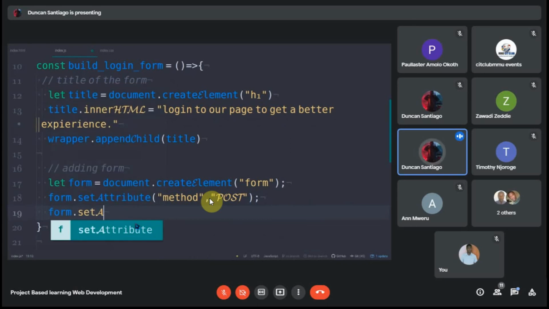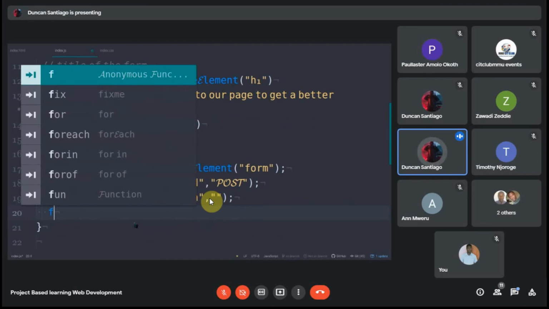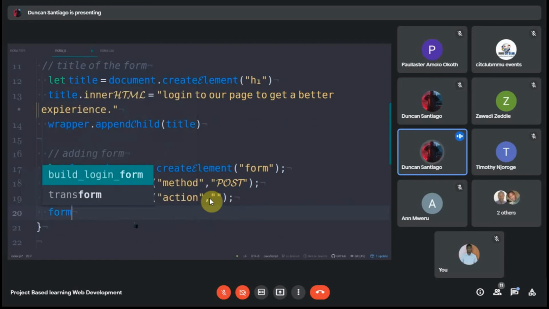So I'm going to also setAttribute, and I'm going to set the action. Action is the URL you want to submit the data to. I'm just going to leave it blank. It means the current URL.